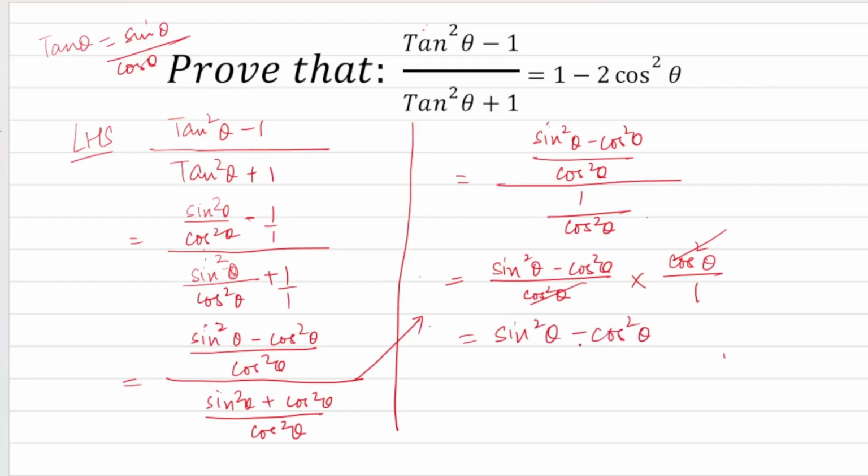1 doesn't matter. But I can see that my right side expression in this question is not this. That means I do not want sine. It's just 1 minus 2 cos square theta. So I need to change this sine square theta. Can I write sine square theta as 1 minus cos square theta? Yes, because sine square theta plus cos square theta is 1. So sine square theta is 1 minus cos square theta. And then this minus cos square theta as it is. So it gives me 1 minus cos square theta minus cos square theta, which is actually 1 minus 2 cos square theta, which is equal to right hand side, and hence proved.